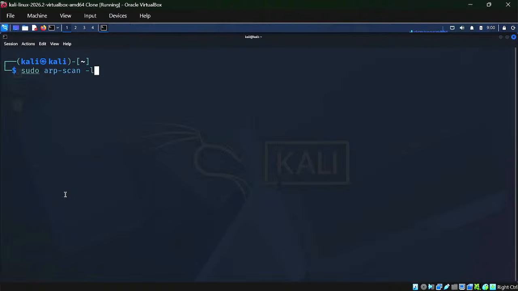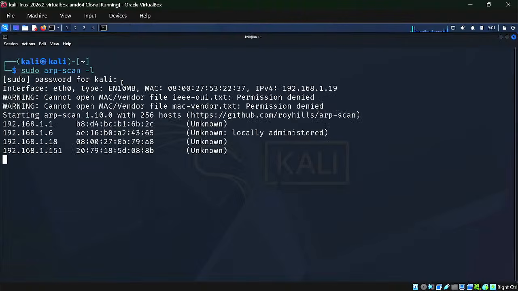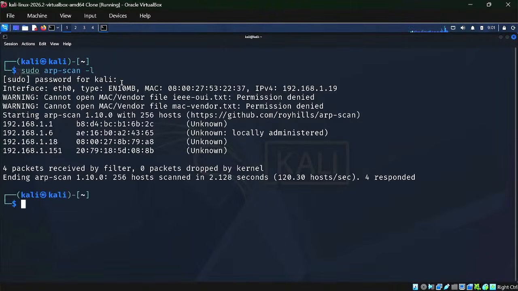I prefer using this way because it's much faster. It gives us the information very cleanly, not too much information, but just exactly what we need, the IP addresses and the MAC addresses of our system. So if I click enter, and because we are using the sudo command, which is for administrative privileges, and we type Kali, which is my password, you can't see it because they hide the information, but I've already typed Kali and I click enter, I see the information about my system, my system's networks.